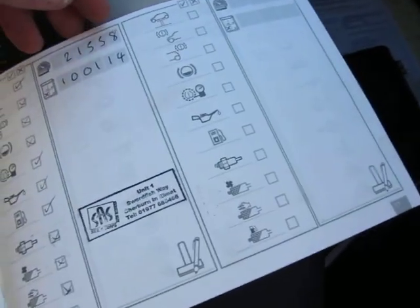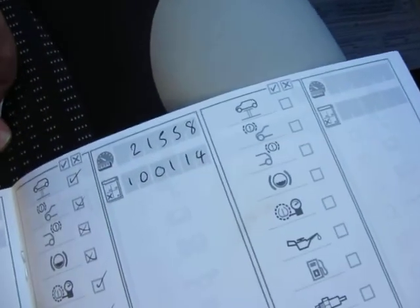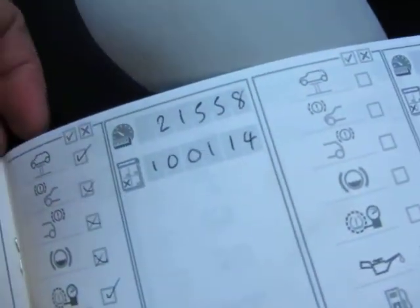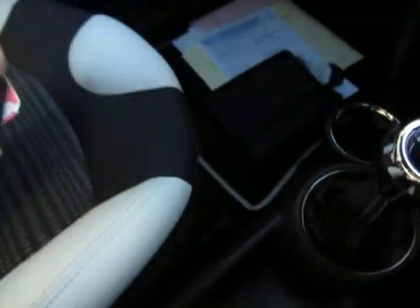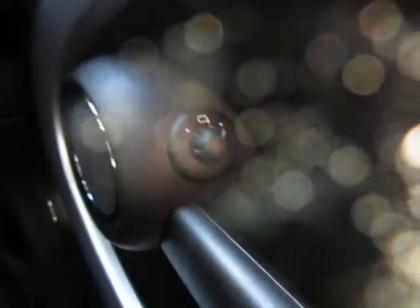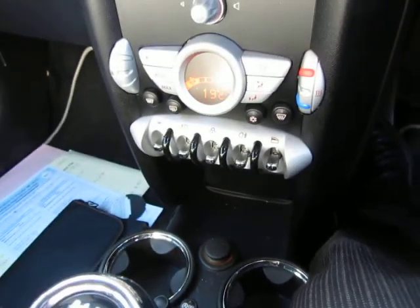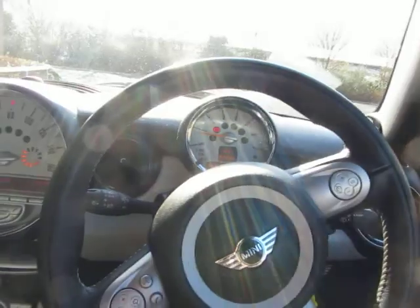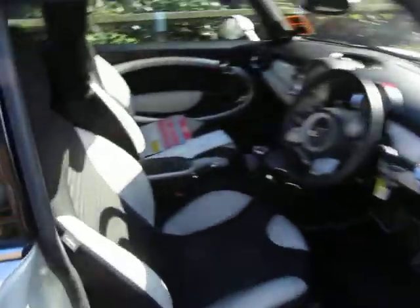Servicing — three service stamps. It was last serviced at 21,558 miles, and we've done 22,964. That last service was on the 10th of the 1st, 2014. Six-speed manual box. Equipment level includes steering wheel controls, cruise control, electric mirrors, electric windows. Book packs are on the floor as well. Back seats are all in good order, no problems there — it really is a nice car.